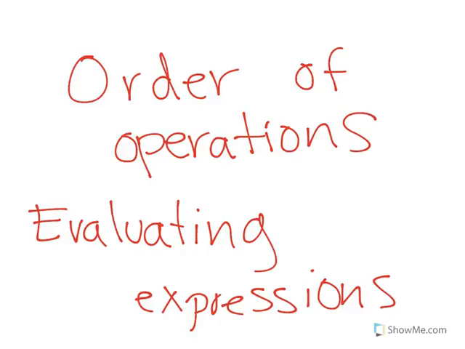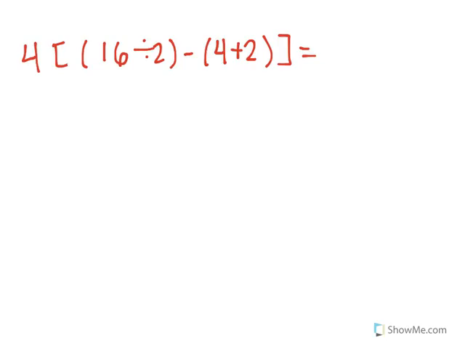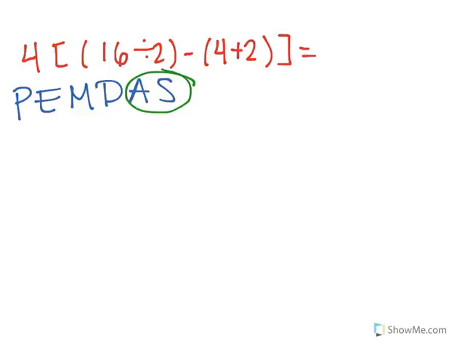Hello, this is the continuation to order of operations and evaluating expressions. So we will see more examples. For instance, this example. So we create PEMDAS just like we did before. And remember to circle the two groups that are kind of equivalent. Either multiplication or division that are equivalent, and addition or subtraction are equivalent.